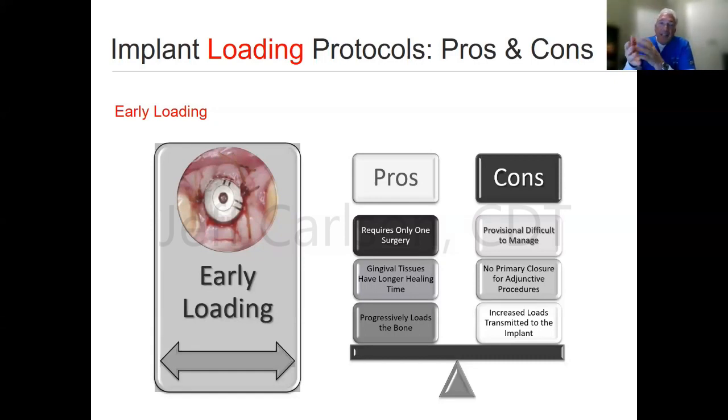And then again here, if there was bone grafting needed, then you don't have primary closure. It doesn't mean the graft is going to fail by any means. It's done a lot. It's just, you need to be aware that there's a channel, if you will. There is an opening, might be a macro gap, where bacteria can get in, because it's sutured. The tissues do not have an apposition yet to that healing abutment to help prevent some of the unwanted debris, for lack of a better term, into your graft sites.